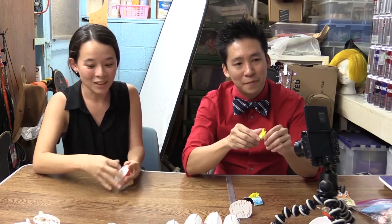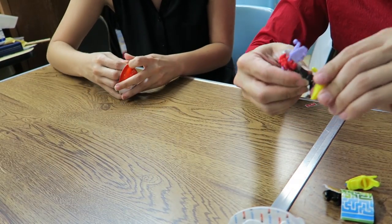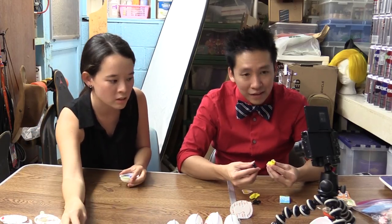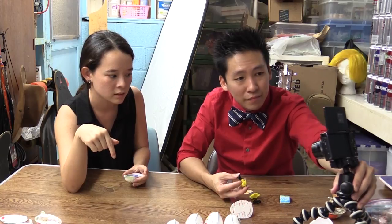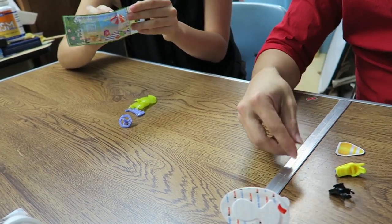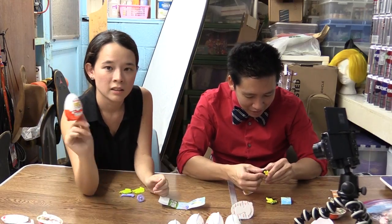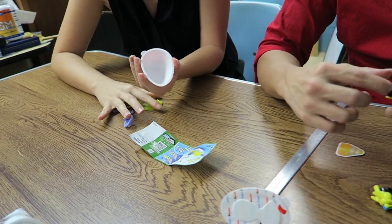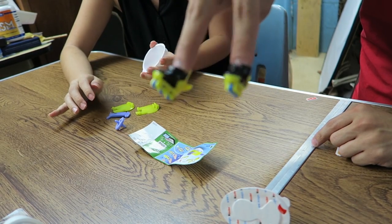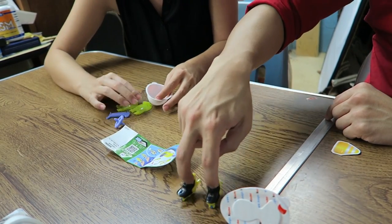Alright, oh, I have roller skates! Oh my god! Are they for the robot? I don't know. Can we put them on the robot? No, I don't think so. Wow, I wonder how many different types of toys there are, because I've never seen these before. Oh, they're for your finger. I got another boat. Little finger roller skates. Oh my god, that wins! That's just the best toy.